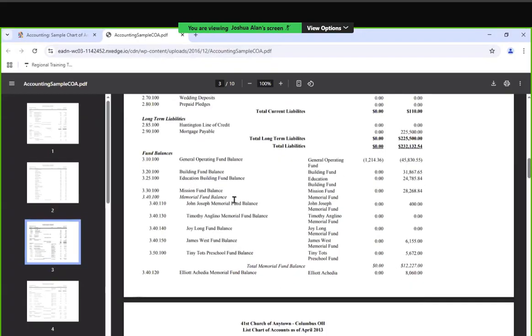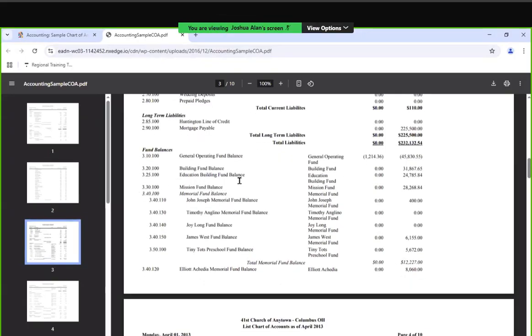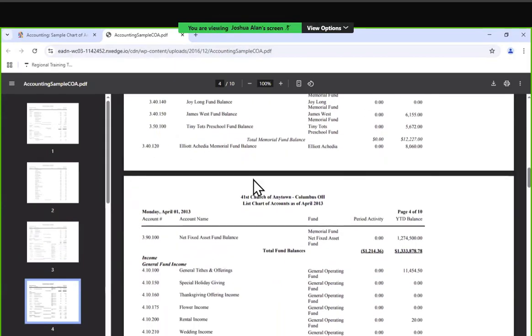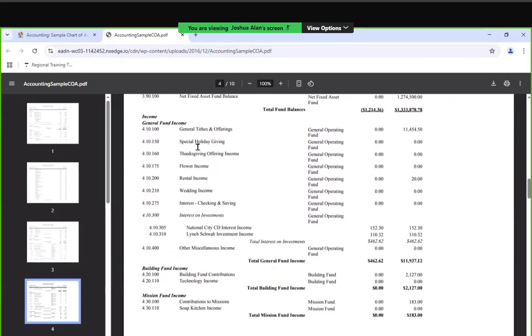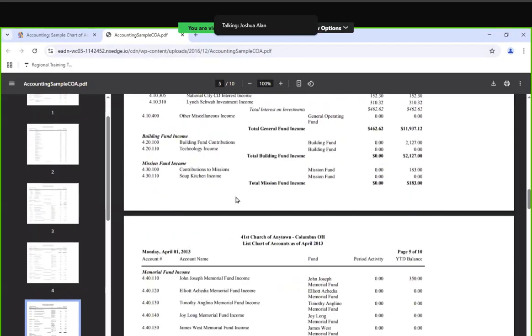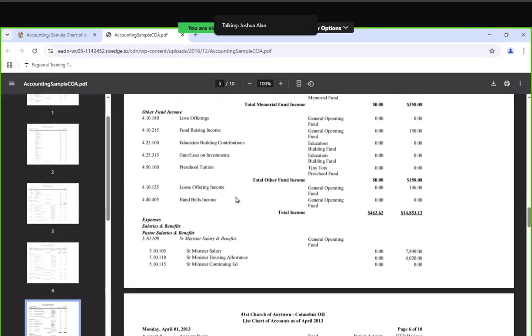Okay, each one of these is its own reporting entity, regardless of which bank account the money sits in. And then ultimately, when we move past those funds, we're going into our income accounts and then ultimately into our expense accounts. Okay, so what I tell folks is, while no chart of accounts is exactly the same, your chart of accounts will resemble this one in some way. Whether it's through a fund or asset accounts, your chart of accounts is going to look like this one in one way, shape, or form.